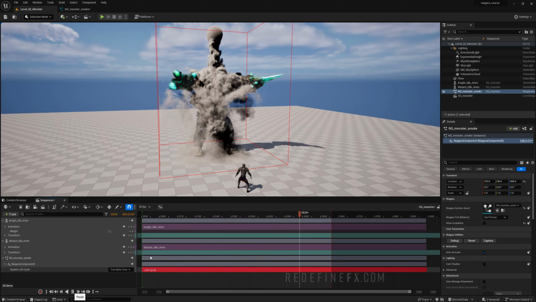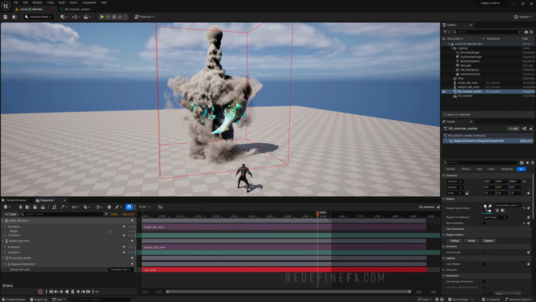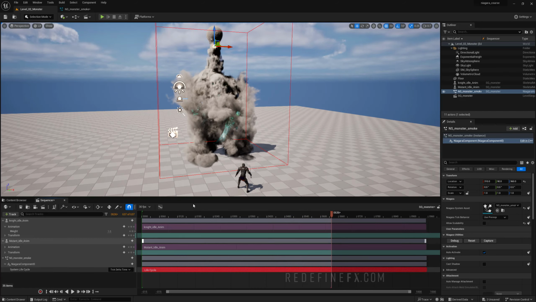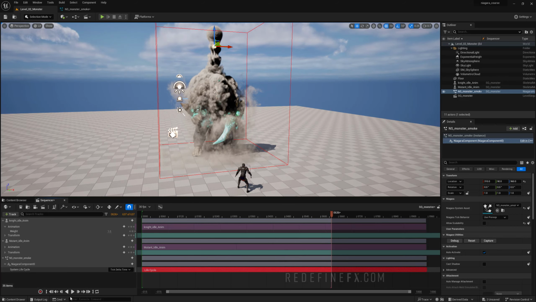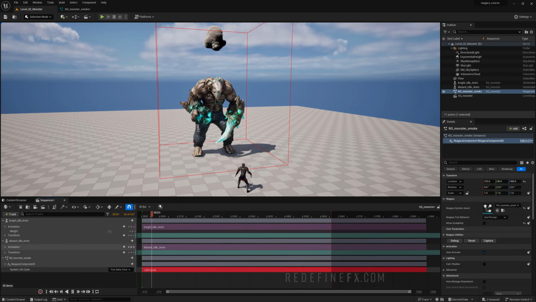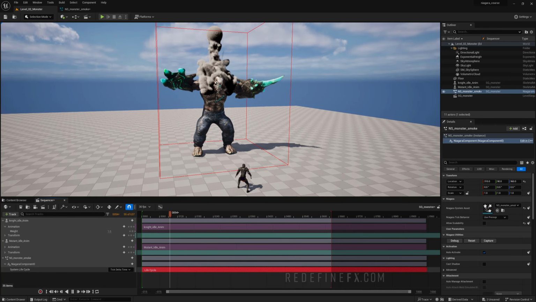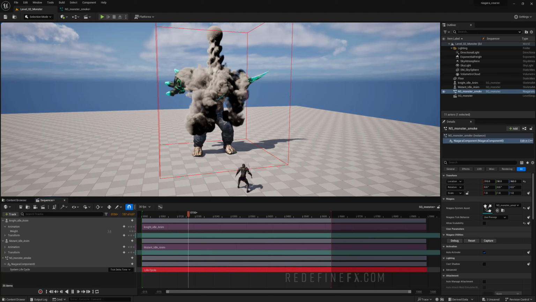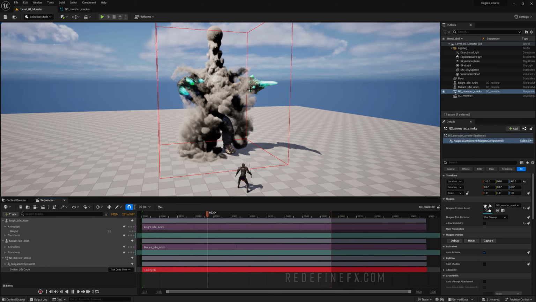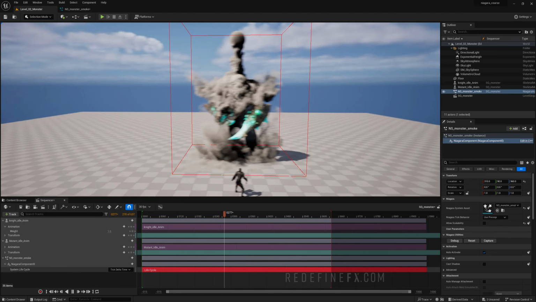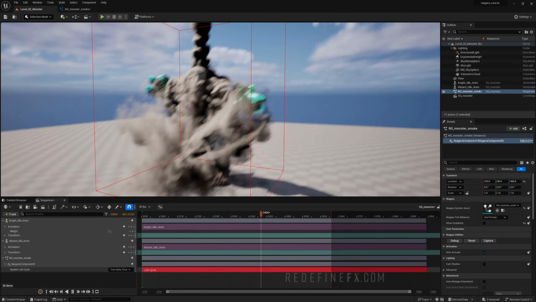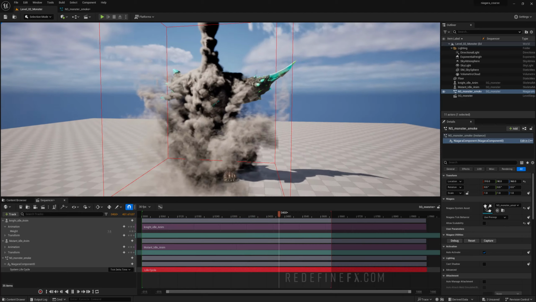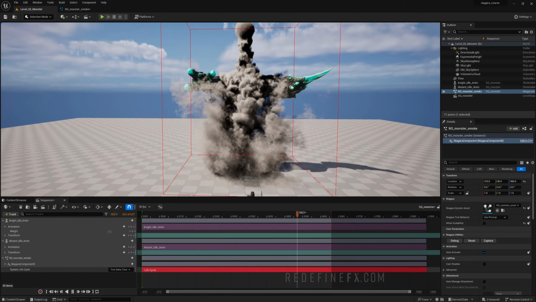Again, run the simulation. So you can see it will run to the end, and it's not looping because we don't have looping enabled. So down here, you can just click on the arrow and change it to loop playback range. And now when I hit play, it will reset back to 0. Monsters moving. And really, it's the second loop that we care about when he's already covered with smoke. Right here is our shot. Boom. That's exactly what I did for the trailer.